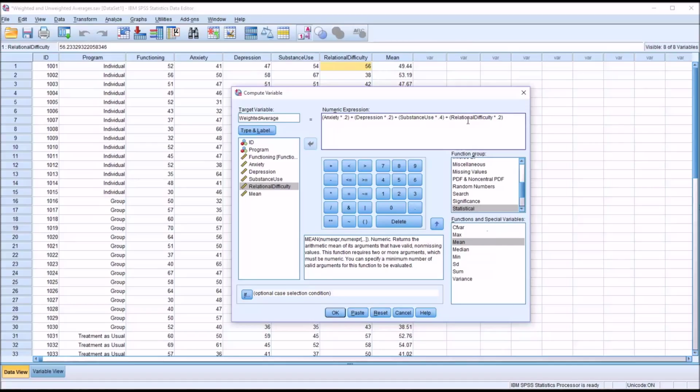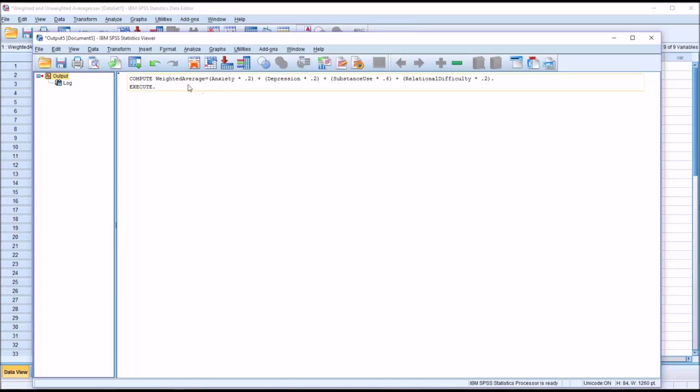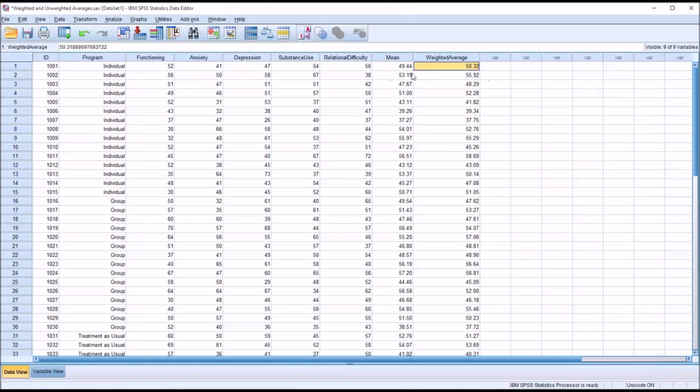So if we wanted to reduce the weight for relational difficulty from 0.2 to 0.1, we would need to add 0.1 across these variables. We could put it all on one variable, say anxiety, so change anxiety to 0.3, or we could spread it across, but that 0.1 would have to be accounted for. So at this point, we're ready to calculate the weighted average. We have all the values in, and all the values we're multiplying the variables by add up to 1, so we'll click OK. You can see there's the code for this particular weighted average calculation.